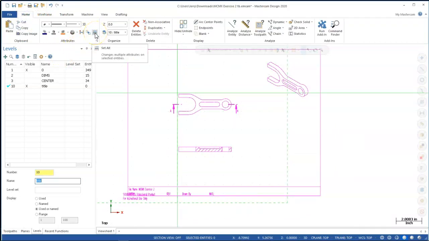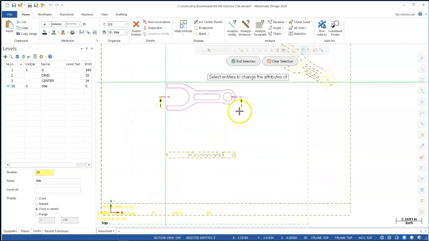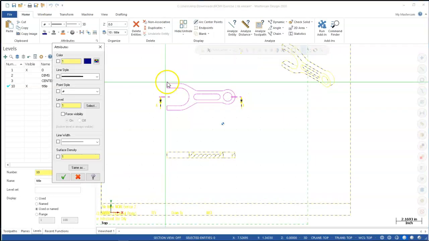So we're going to set all of the entities. And I want to go up here to the selection method and selection mode. If we go to mode, I can pick everything outside, so I don't have to window pick and do individual items. I can say everything outside of my geometry. So if I get pretty close here, and I should have made it a crossing because I don't think it got that one. Oh, it did, all right. And then in selection, I'm going to move that over to level 10, and then hit OK.